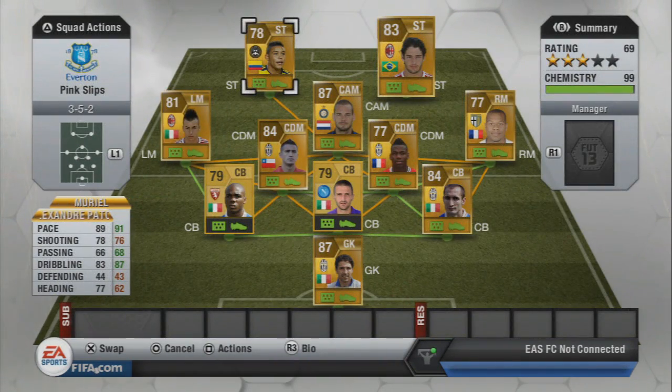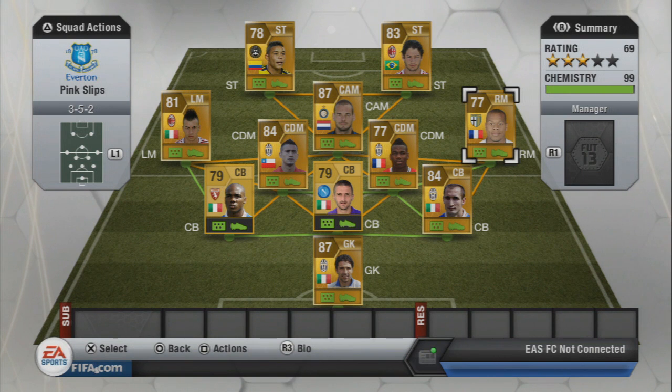Yeah, so this is my team that I use. I absolutely love it. Obviously there is different variations to it, like when we want to put Falcao in, we had Guarin there and Guarin at cam and Falcao at striker, and then when we had Varane we just popped him in here and moved Chiellini across. So there's loads of different variations.